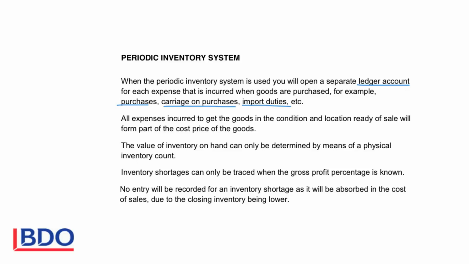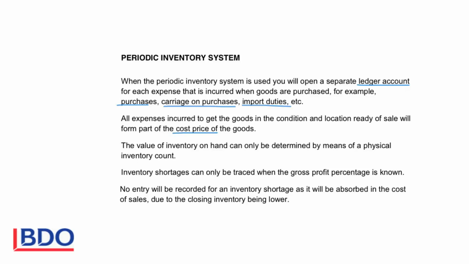Therefore, if we purchase goods, the purchase price, all expenses from the time that you purchase it until it's delivered to your premises, and any expenses that you have when it's delivered to your premises to get it in a condition to be able to sell it will form part of the cost price.